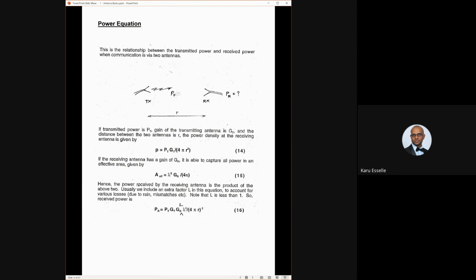But in practice, there are other issues. For example, the clouds and vapor and other things absorb electromagnetic power. So there's a propagation loss, and we need to include the propagation loss in this equation. But this is a very important equation to calculate power budget, etc., in almost all wireless systems, whether it is an IoT system, any wireless communication system, or a radar system.